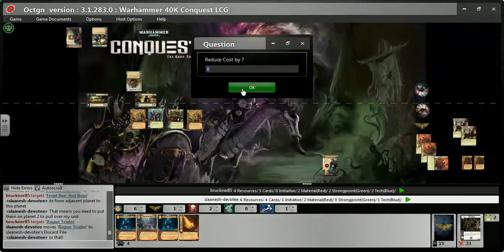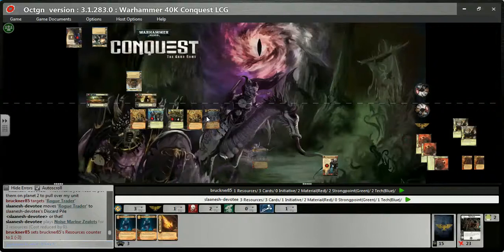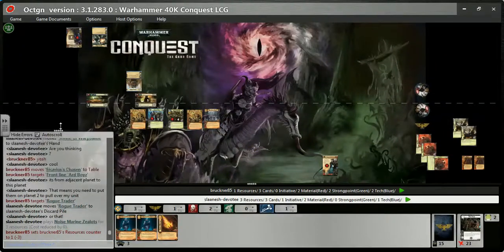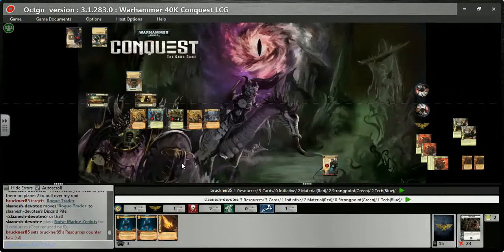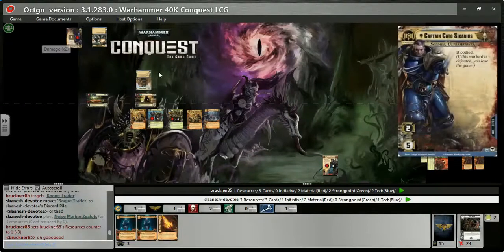Okay. So I'm skipping the Infernal Gateway. I'm just going to put them in. Oh, he moved them to the table. He didn't play them. That's all good. Yeah, he's just getting overwhelmed with the chaos forces flooding the planet at the last minute, I think.